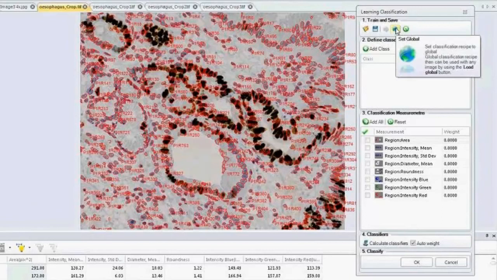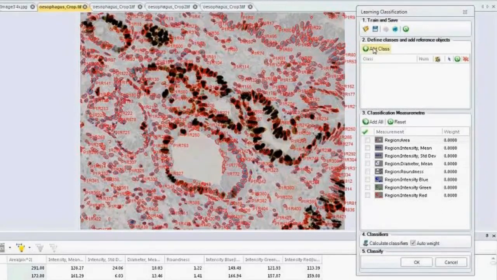Here is where I'll add my classes. In classification measurements, these are coming in from count and size. This is where we set what types of data we want to keep track of. If you think you should have other parameters, you can always add those in types, and when you go into learning classification, they will show up here.